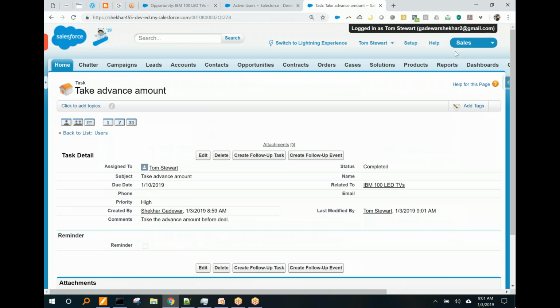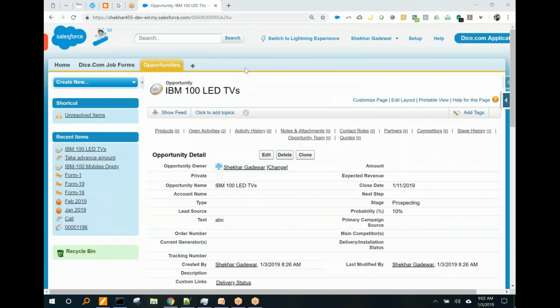Okay, so this way Tom will do his work. And now let me show you what actually will happen in the next case. So here, meanwhile there is a question. Okay, there is a question about when we go to the, let me just show you. Let me first of all go to Shaker and see. Now here let me show you this option.